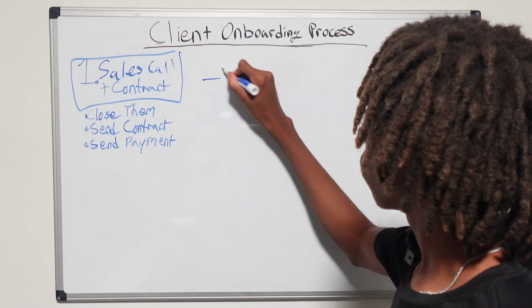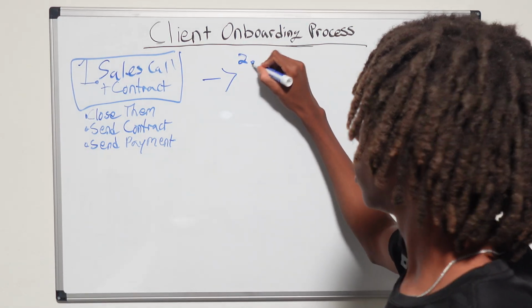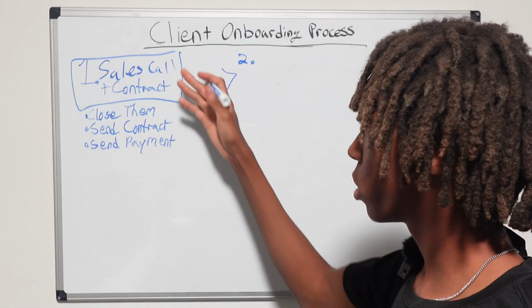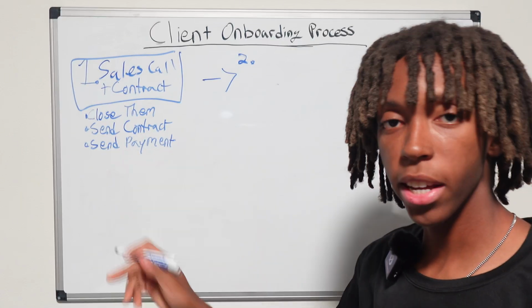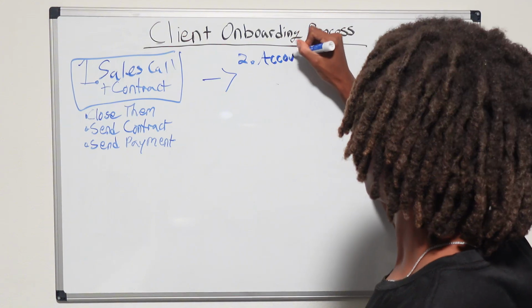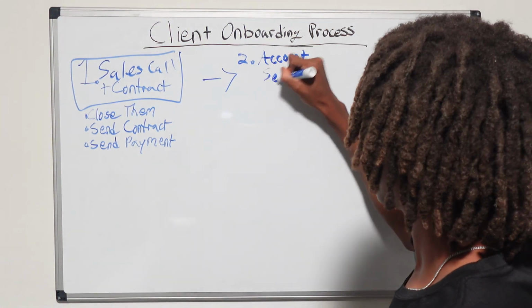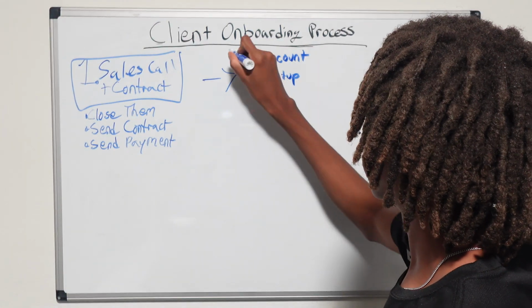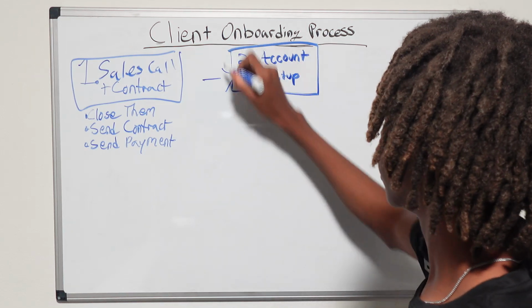And then right after that, we're actually going to do account setup. So they already got on the call. We closed them. We sent the contract. We sent the payment link. They're done with that. So we're actually going to set up the accounts. So let's do account setup. And excuse my handwriting. Again, I suck at writing.